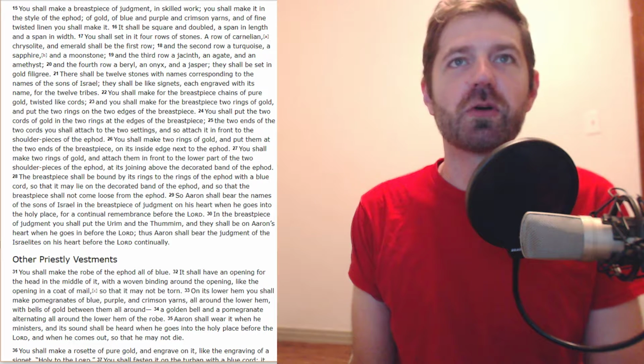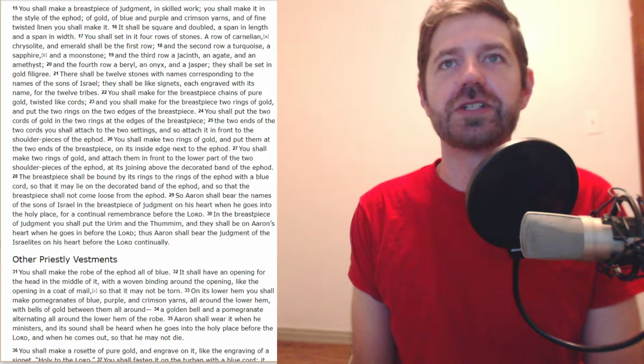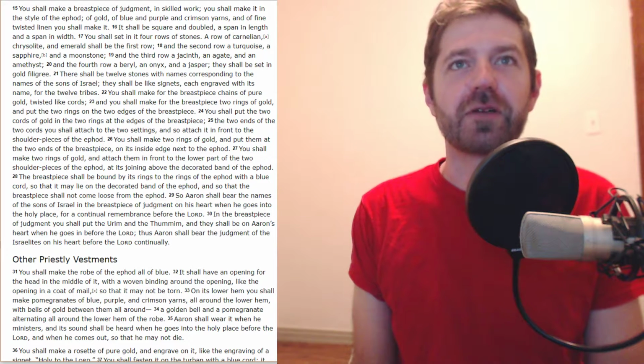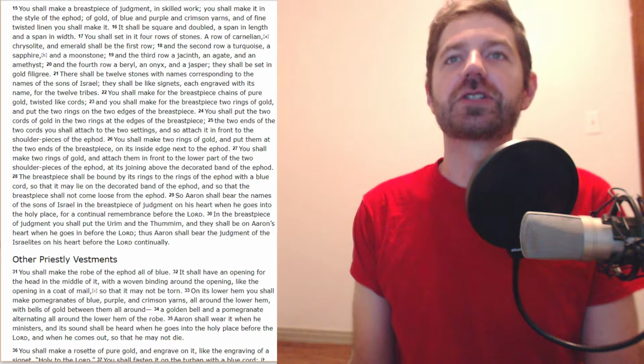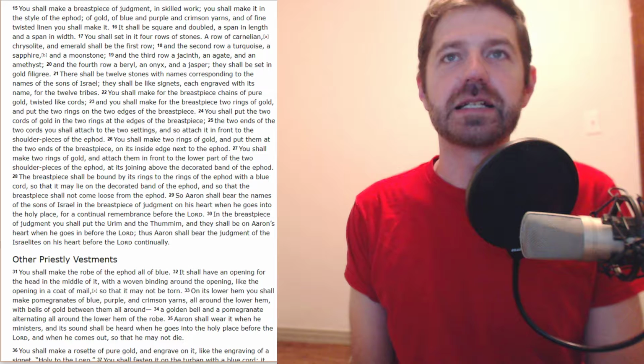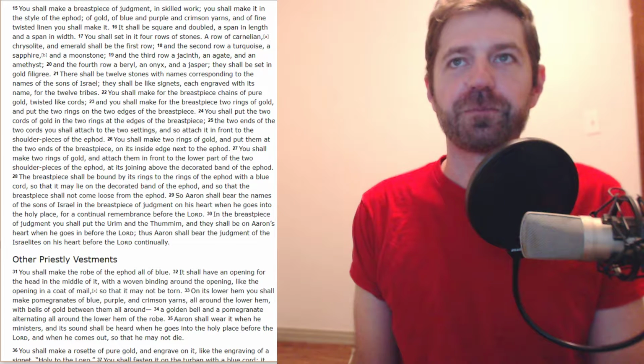You shall put the 2 cords of gold in the 2 rings at the edges of the breastpiece. The 2 ends of the 2 cords you shall attach to the 2 settings, and so attach it in front to the shoulder pieces of the ephod. You shall make 2 rings of gold and put them at the 2 ends of the breastpiece, on its inside edge next to the ephod.